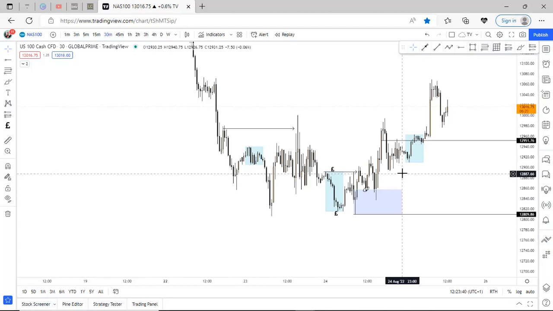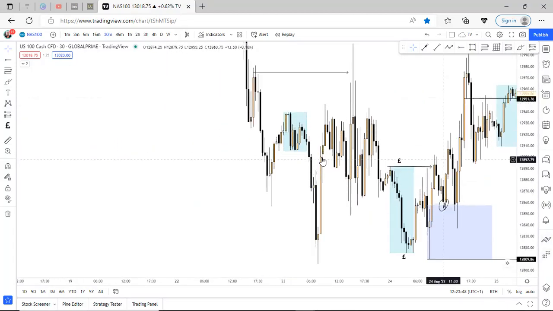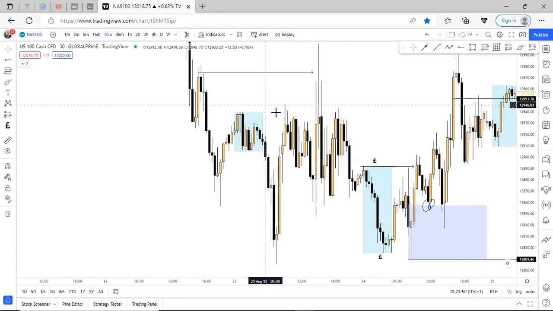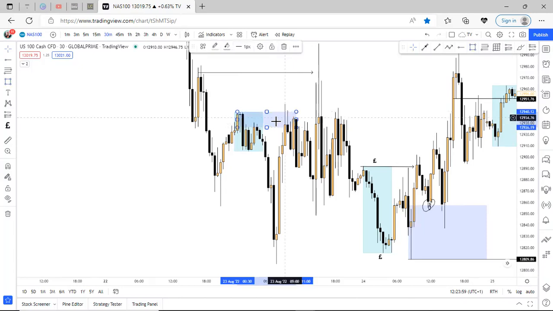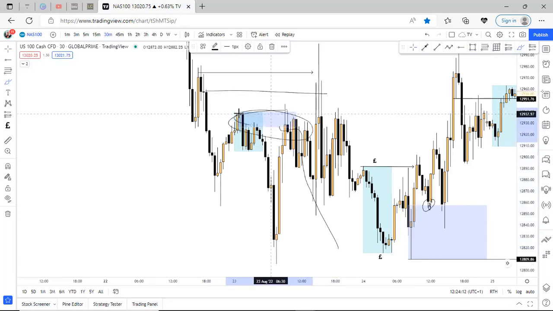Like me, I've taken a lot of trades where price did not necessarily grab the Asian range high, especially for sell trades. Last week I took a particular sell on GBP USD where the Asian range high was not grabbed. I got into a sell, and I was lucky to make profit on that trade because price eventually went my way. But I think my stop loss was probably a little bit above that Asian range, because I was still keeping in mind just in case price decides to grab the liquidity there.